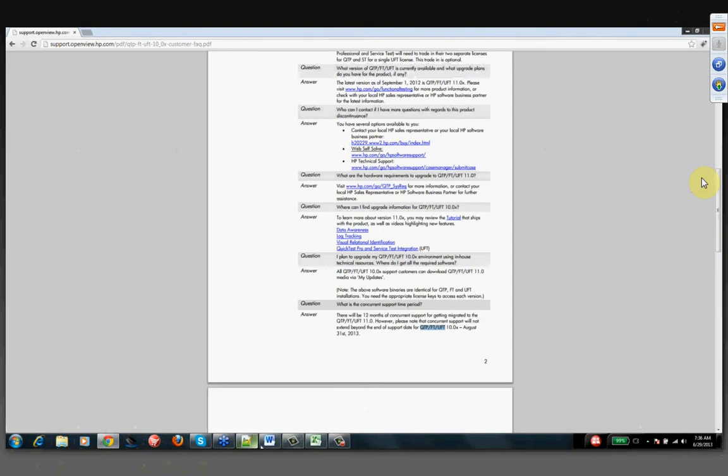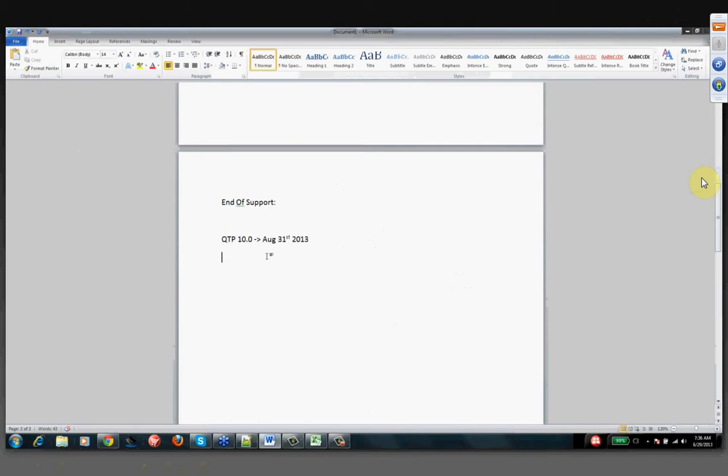Why I chose QTP 11.5 is that there is a lot of change in the UI. Although there might not be a huge change in the architecture of the tool, the UI is completely different. If you have used QTP versions 9, 10 and 11, 11.5 is going to be completely new for you. For people who don't have QTP 11.5, I would suggest getting a 30-day trial version. I'll be showing you how to install the product and how to upgrade your patches.